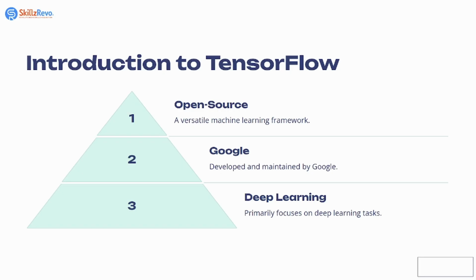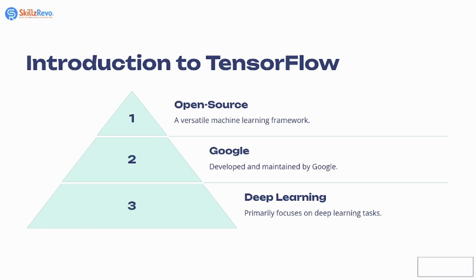TensorFlow is perfect when we are working with big data or complex data. Complex data means what? Images, video recordings, natural language or text. That can also be time series data. For example, if you want to build something like a face recognition system or a smart assistant that can understand speech, TensorFlow is the way to go.